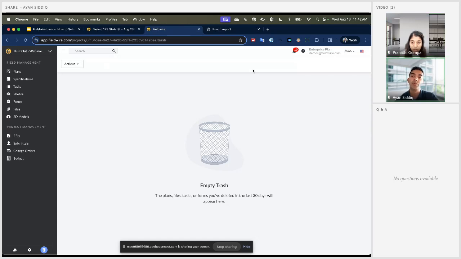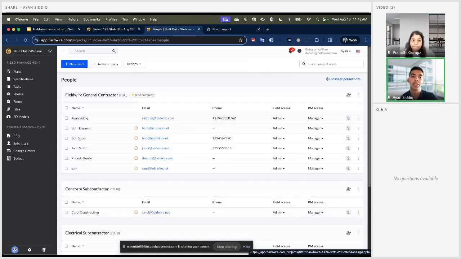Yes. So we have 3 different permission levels on the project level. Right here, it's admin, member, and follower. We'll send some resources here. There's a table that shows you what each of these permission levels can do, but you can absolutely set someone up potentially as a follower who will not be able to delete plans and will only be able to mark up private markups on the plan sheets. Basically, what that means is it'll be in purple, and only the person marking it up will be able to see it. Nobody else on the project will have visibility on those markups.